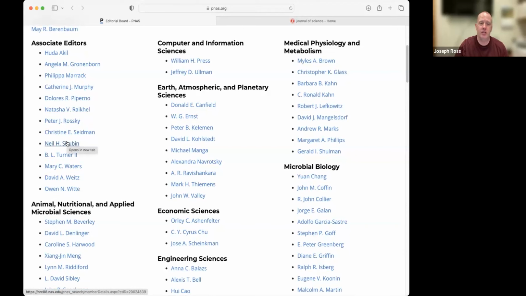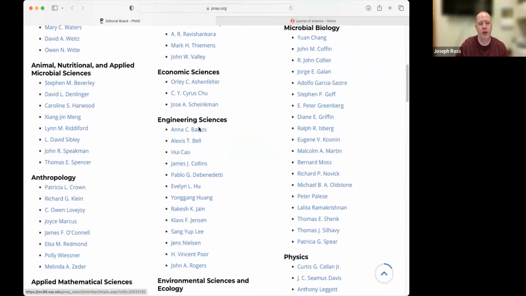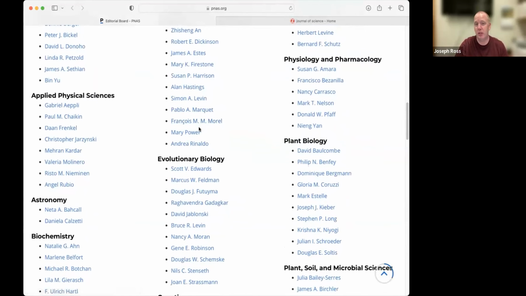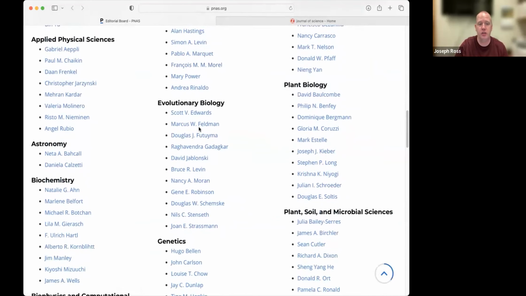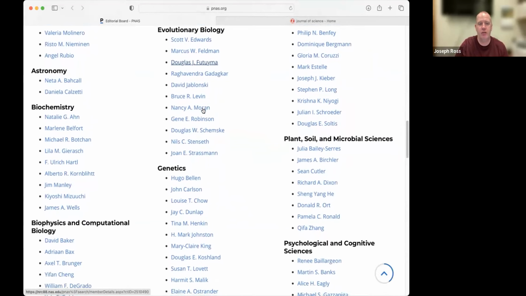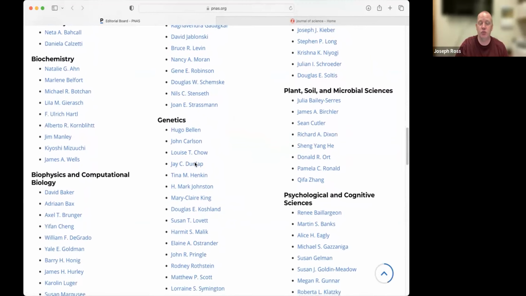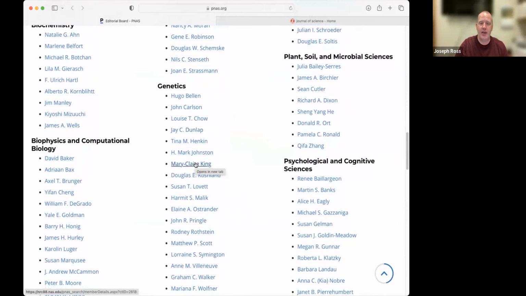The point here is that when you've been in science long enough, you should recognize some of these scientists in the discipline that you're part of. So for example, if I scroll down to see who might be responsible for handling my paper if I submit it to this journal in, say, evolutionary biology or genetics, I recognize the names of a lot of these rather famous geneticists, and that gives me some sense of trust that they will do a good job of handling my paper, finding reviewers, and having it pass through the review process.